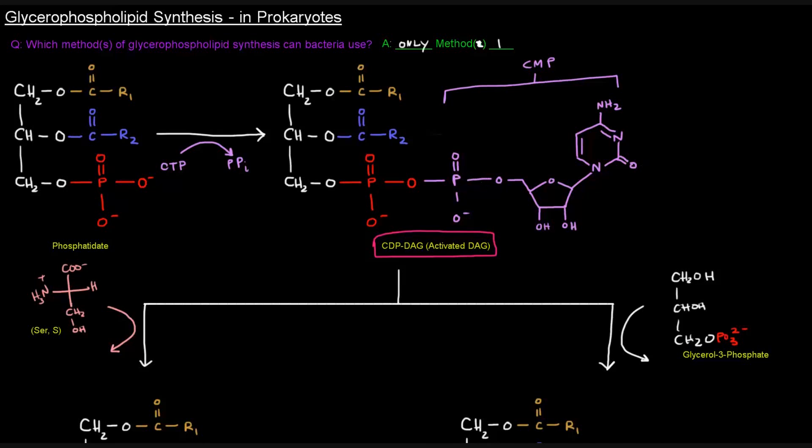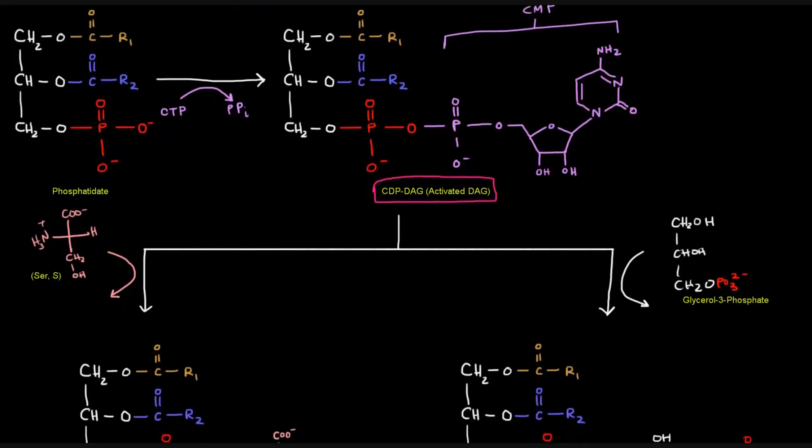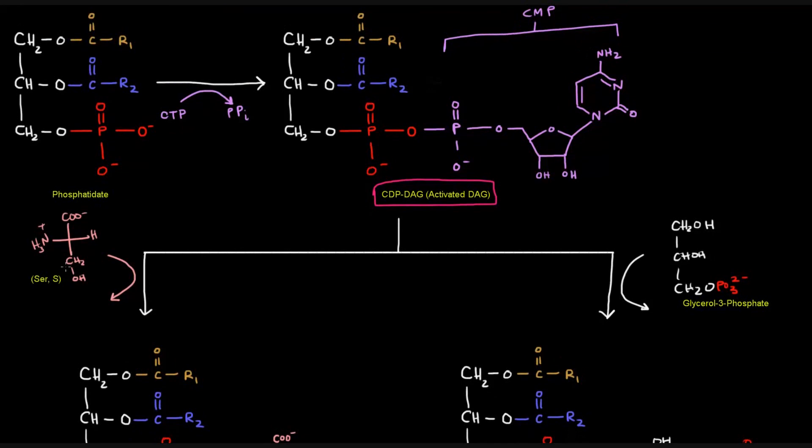So let's add these groups. To the left here, you'll see that I'm adding this amino acid. This amino acid is serine. And we specifically have to add it as an alcohol. This is the alcohol that we're adding. This is the polar head group alcohol that we're adding here.